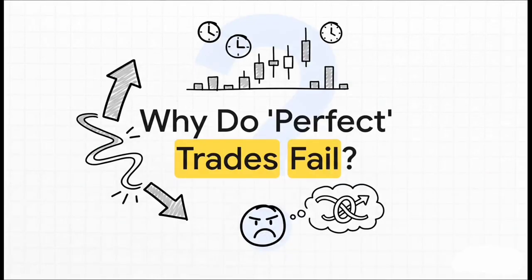So let me ask you this. Have you ever been in this exact situation? You spot what looks like a flawless setup. You're feeling confident. You put your trade on and then, bam, the market does the exact opposite of what you expected. It's got to be one of the most frustrating things in trading, right?